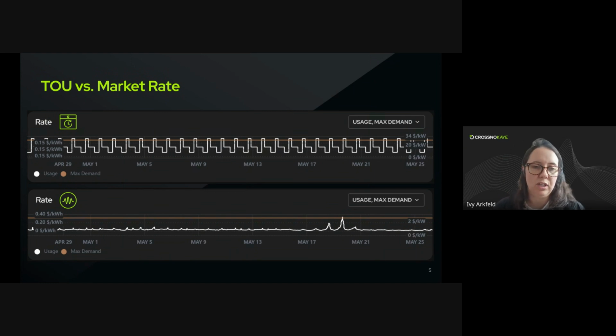Time of use, pretty common like in California. So for any of you that may be familiar with California, typically their most expensive time periods are 4 to 9 p.m. So it's a little easier on that front to be able to avoid those high costs because they're so regular.